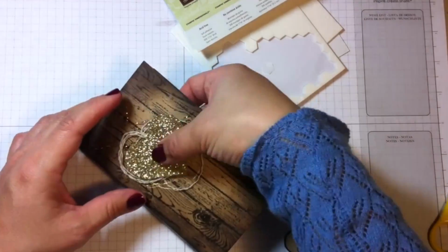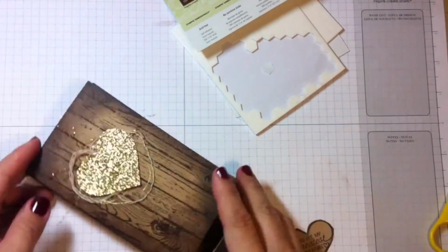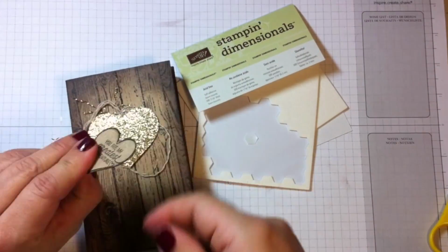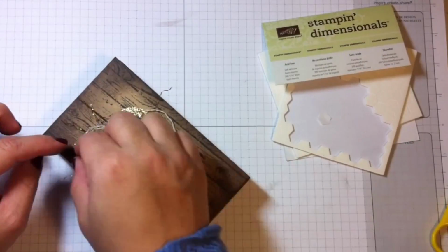All these products are from Stampin' Up, and then I just paste the golden heart on top, and I'm also going to paste this heart here using dimensionals.